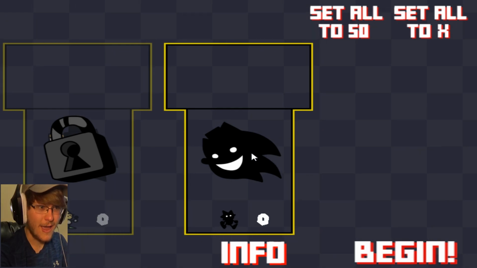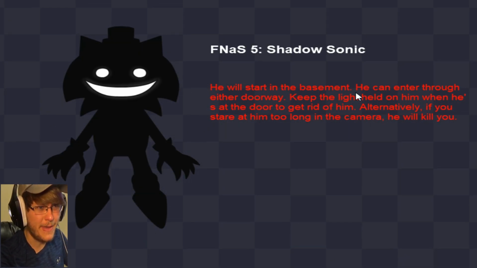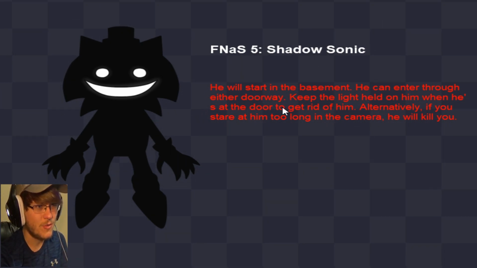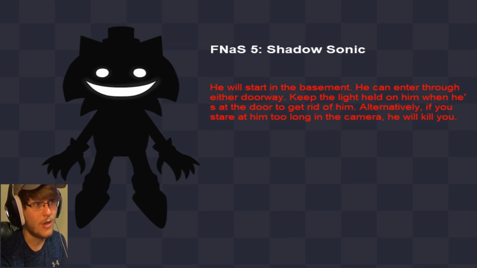Okay, we're gonna just read about these guys. Shadow Sonic: he will start in the basement. He can enter through the doorway. Keep the light held on him while he's at the door to get rid of him. Alternatively, if you stare at him too long in the camera, he will kill you.